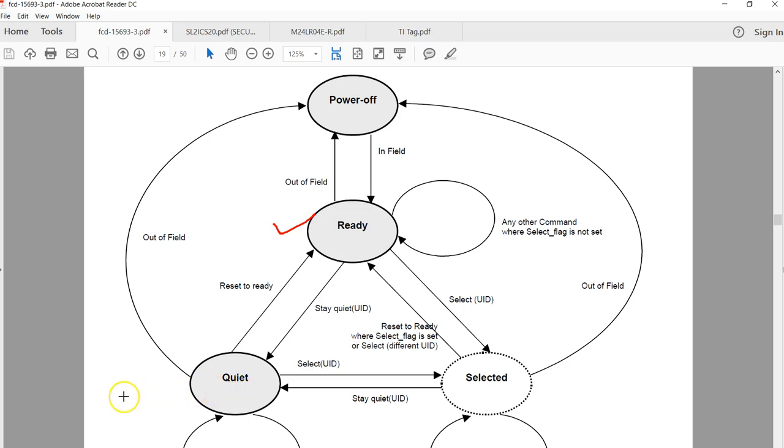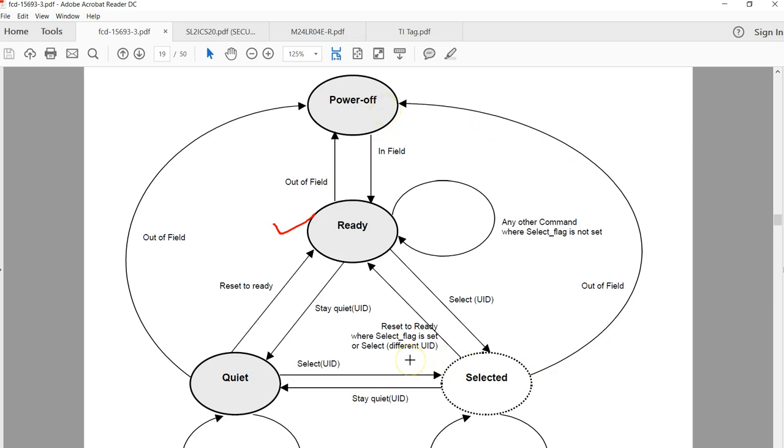You can send some commands while the tag is in the quiet state, but not every command. You can also move from ready to the selected state. Now we have seen what the selected state is. From quiet you can go to the selected state, or from selected go to the quiet state, or when you remove the power, it goes back to the power off state.